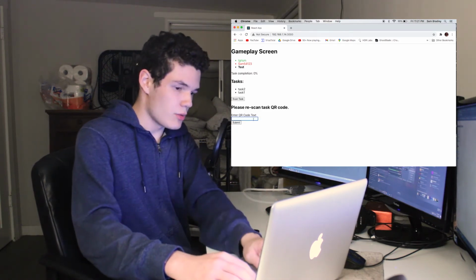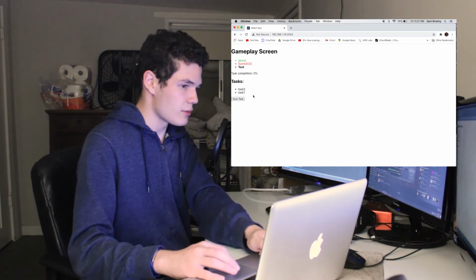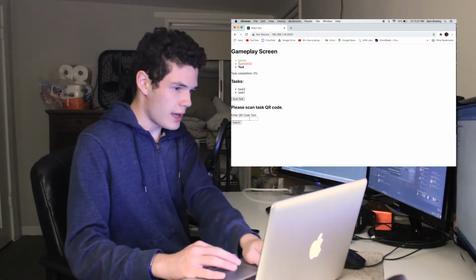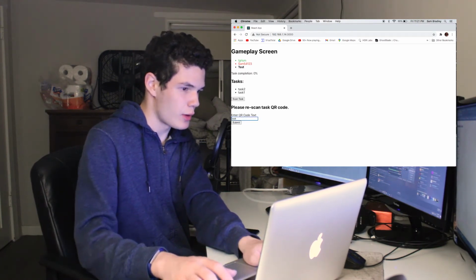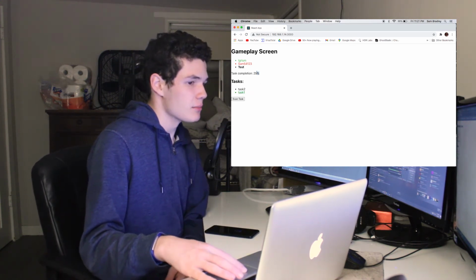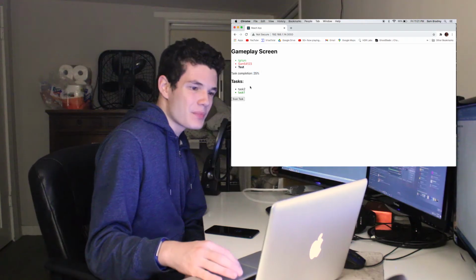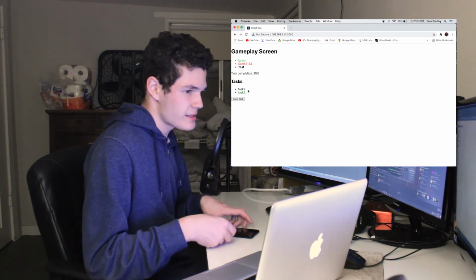Now it asks me to scan the QR code again. So let's say I type in something that's wrong. This is currently Task 1, but I'll type in blah. It doesn't do anything because that was the wrong thing. But if I do Task 1 again, and this time I scan the right QR code, we can see that Task 1 becomes green, and our task completion value goes up to 25%. Obviously, this will be rendered as an actual task bar in the final thing. It's 25% right now because there are two non-imposters, and each person has two tasks.